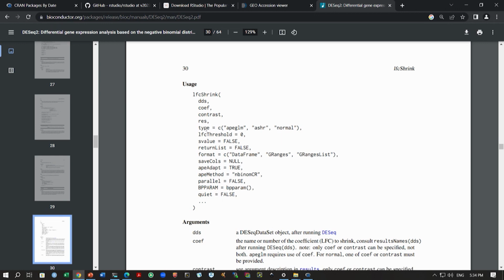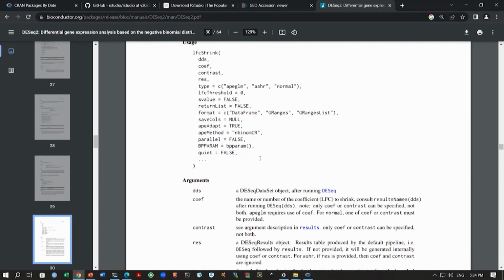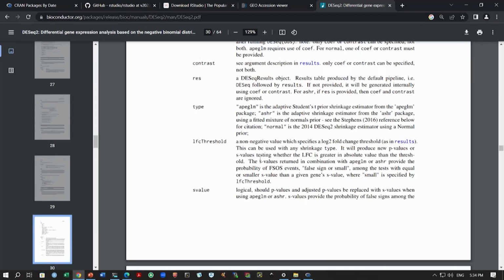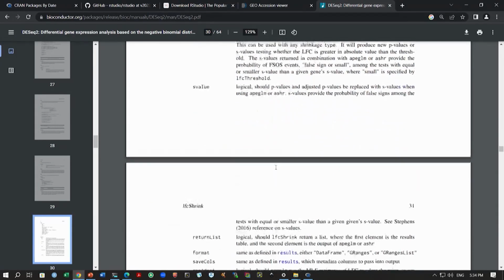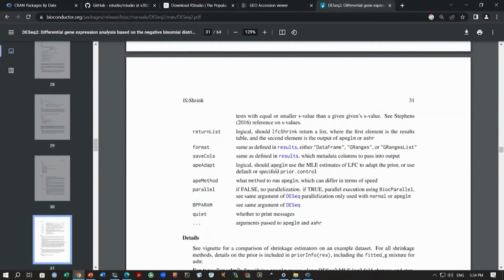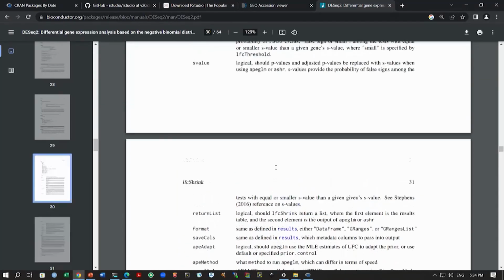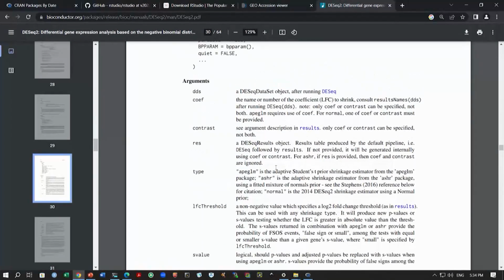You have contrast, and you can use three different types of shrinkage method. These are explained later on. You can also use an LFC threshold, which we will come to later on. Here it is, type.